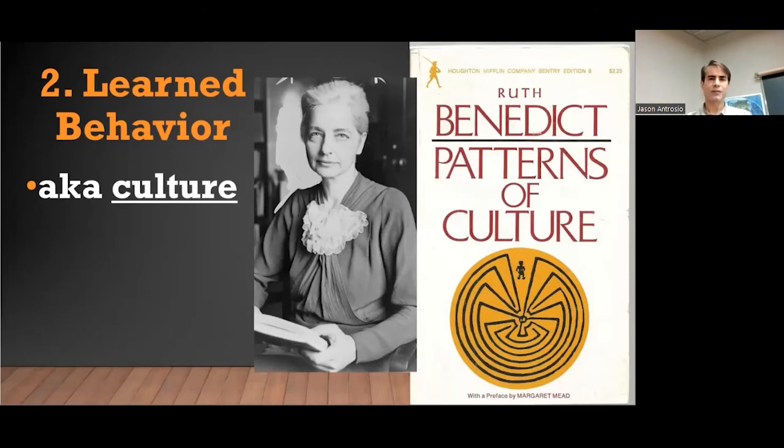The idea that the things that we do and the ways humans are different are primarily from the ways we learn to be human. And this happens from a very early age. It happens from when we're born, and we're introduced to people. We can't even talk, and we're shown who our relatives are and how to behave to them.